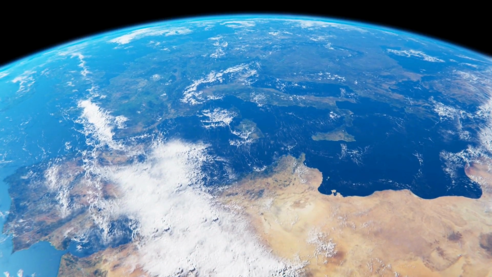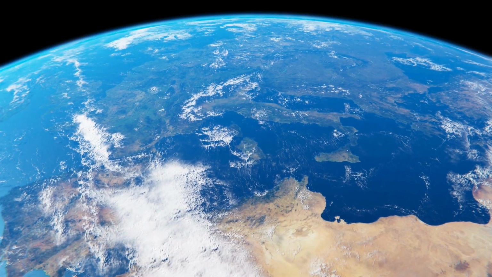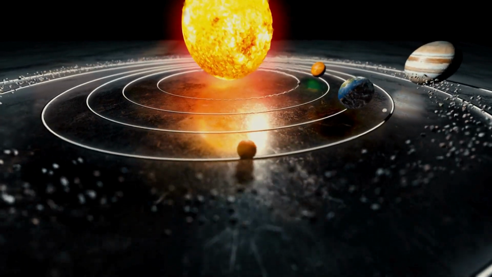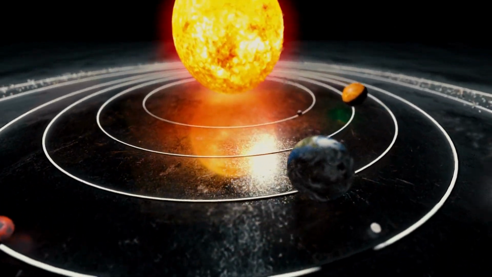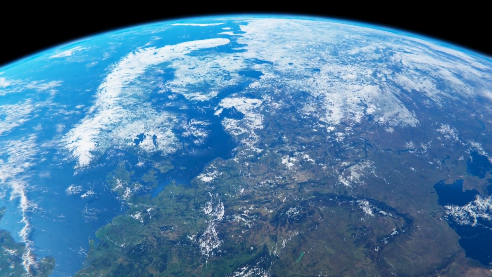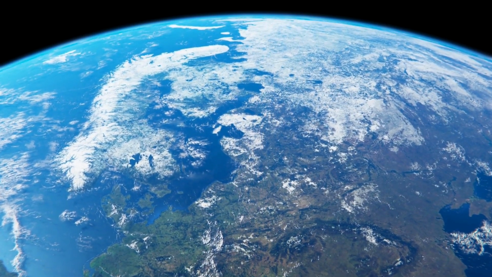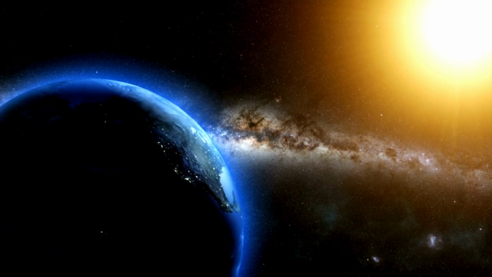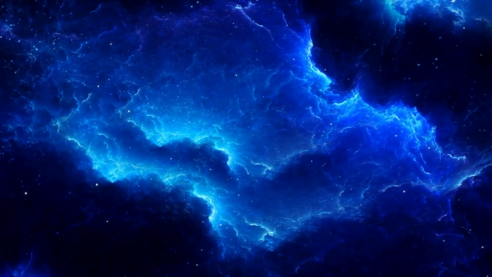The Earth's ellipse, which is known as the ecliptic, is the plane of Earth's orbit around the Sun. The Earth's axis is not perpendicular to the ecliptic, but has an inclined angle of 23.5 degrees. This is called obliquity. This obliquity, coupled with the Earth's orbit around the Sun, determines how we see the heavens around us.